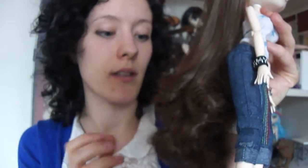So in the way of going forward with Meg, as I said earlier, I would quite like to find her another wig that isn't curly on the bottom, because as beautiful as these curls are, they just don't suit her character. So a nice straight wig. I would also like to have another go with her tattoos and try and get them looking really decent this time. I think I might actually attempt to paint some on myself, see if I can get them looking decent that way. I don't think they're ever going to look completely perfect, but I think I will give it another go with painting them on.